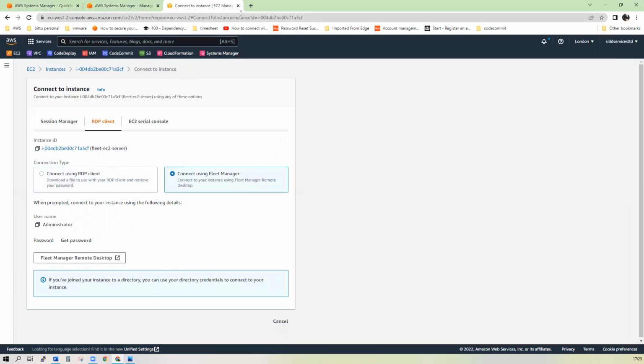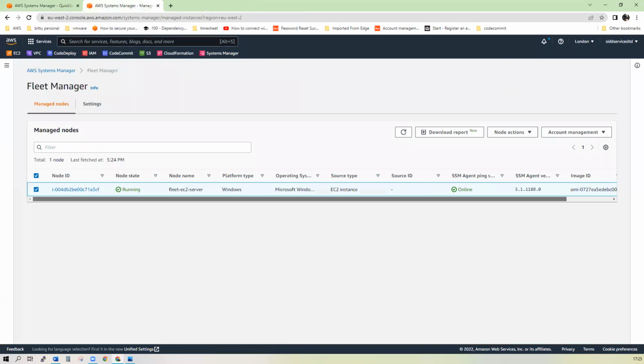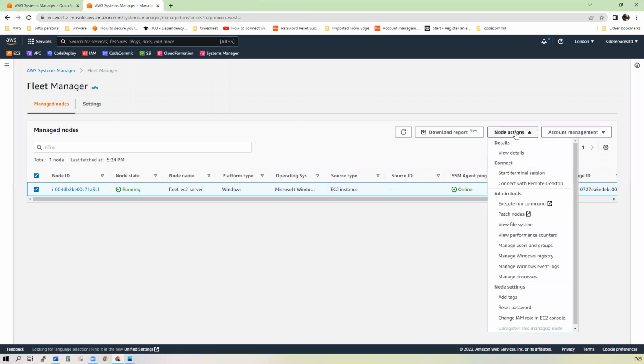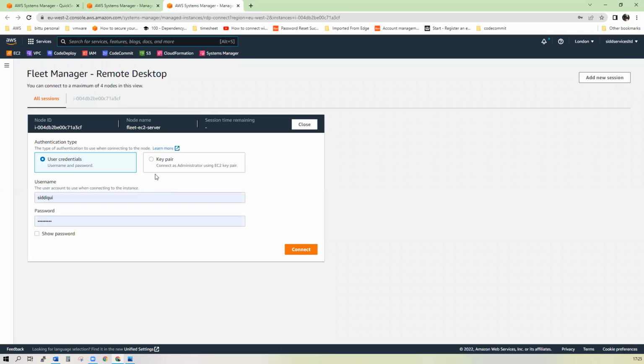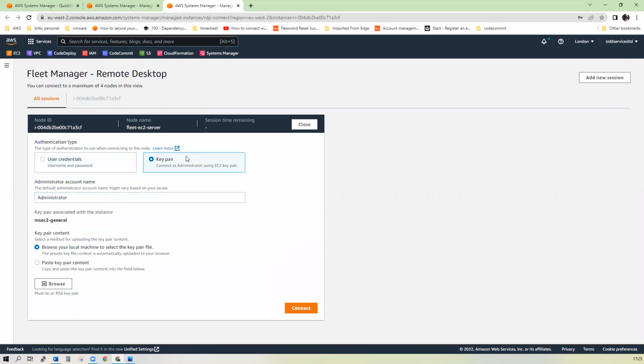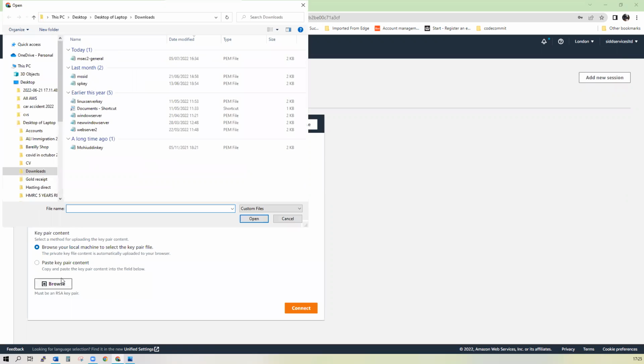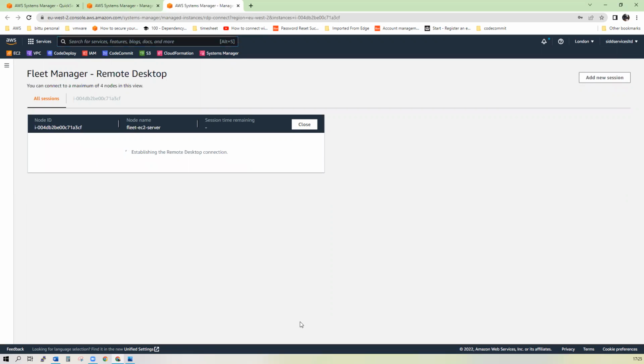Okay, one way is this. Another way is you select it, then Node actions, connect with Remote Desktop. There are various ways of doing it. You can use your admin username and password, or you can choose the key pair you have. So browse the key pair and connect.